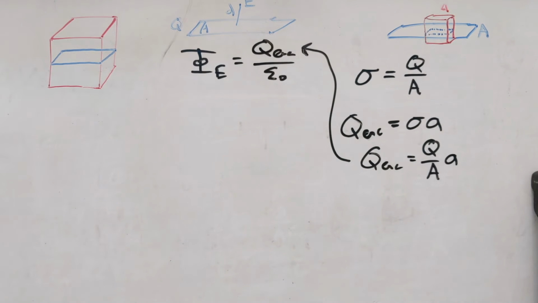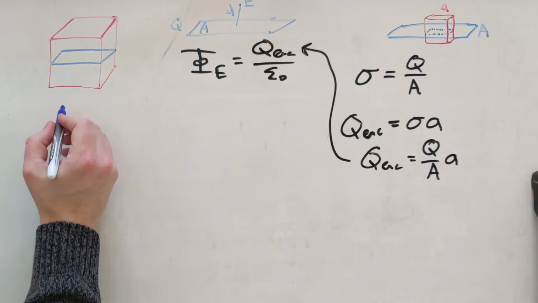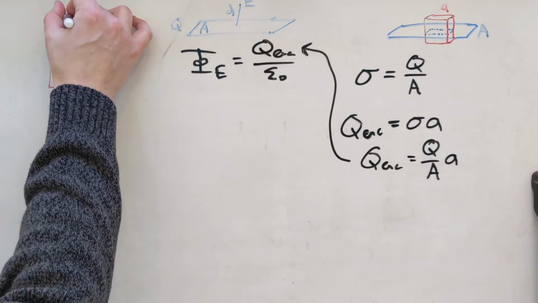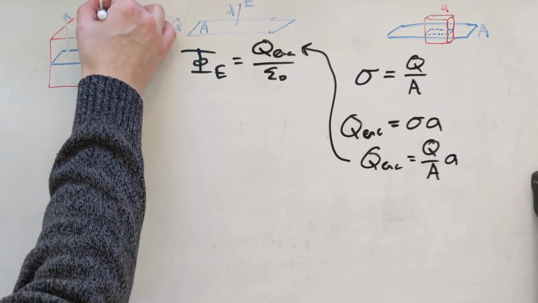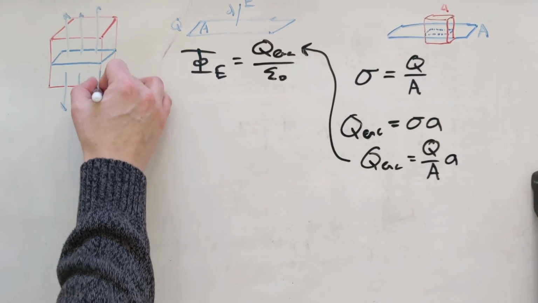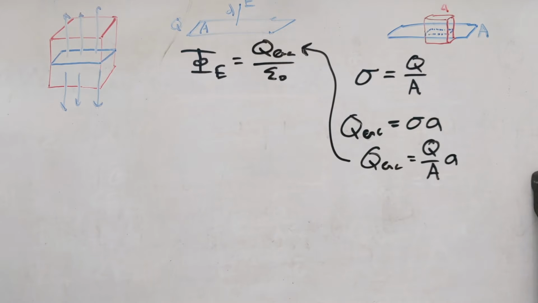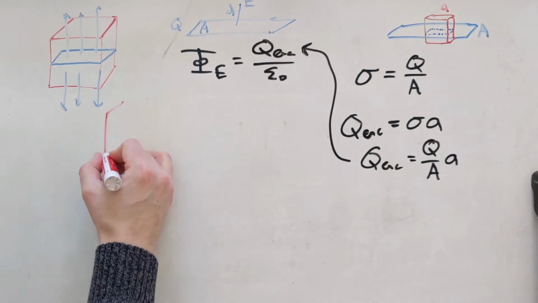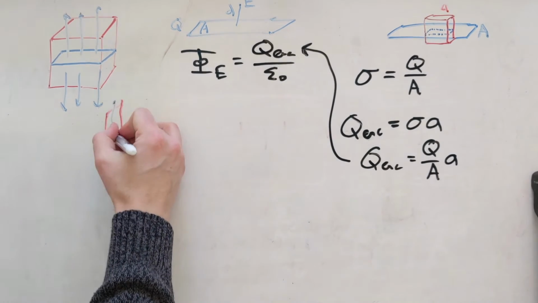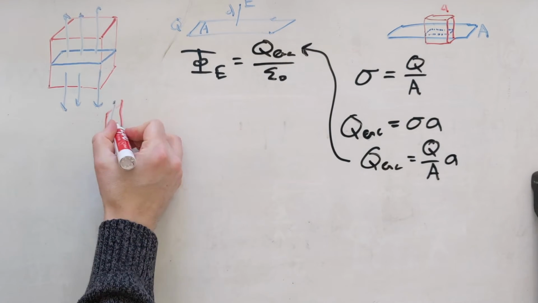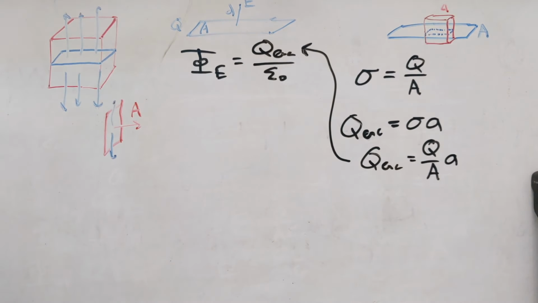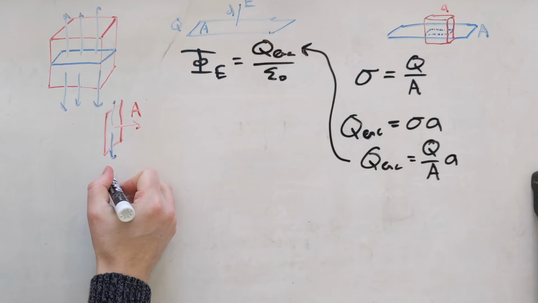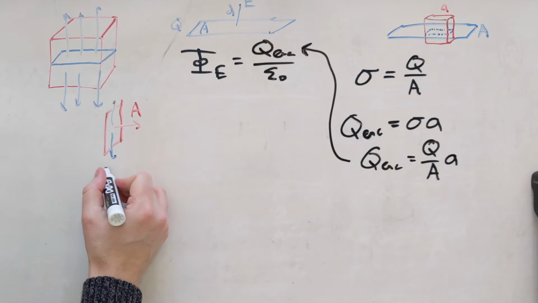Let's look at the surface and find the flux through each of the different surfaces. I'm going to point us to this diagram over here. And remember that the electric fields were going up and down through that surface. So let me blow out the side surface here, and let's look at the electric field going through that side surface. It was all up and all down, but the area vector is pointed out this way. So you'll notice that in this case, the angle between the electric field and the area vector is 90 degrees.